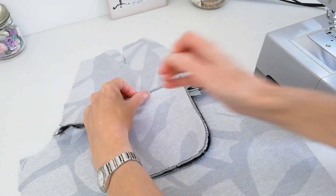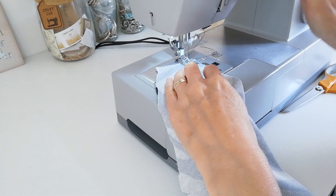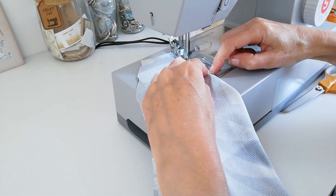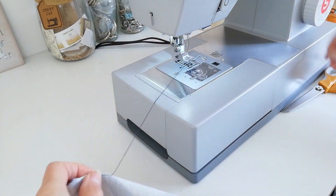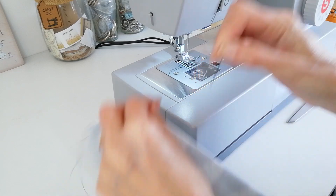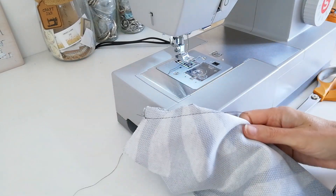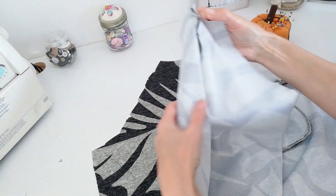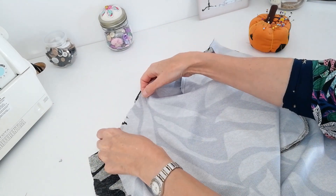You might want to pin it first of all. Now you're going to stitch your dart in the top of both your sleeves. Starting from the shoulder edge, back to begin, and you're going to stitch along your stitching line and come off in a gradual loop — not too suddenly here — and then knot your threads. Try and push the knot down towards the edge of your stitching. Do this on both sleeves. Now pin both your sleeves to your front and back pieces. This is my back piece here on the table and these are my sleeves. I've got my two notches here and my two notches here on my back — we match those up first of all.